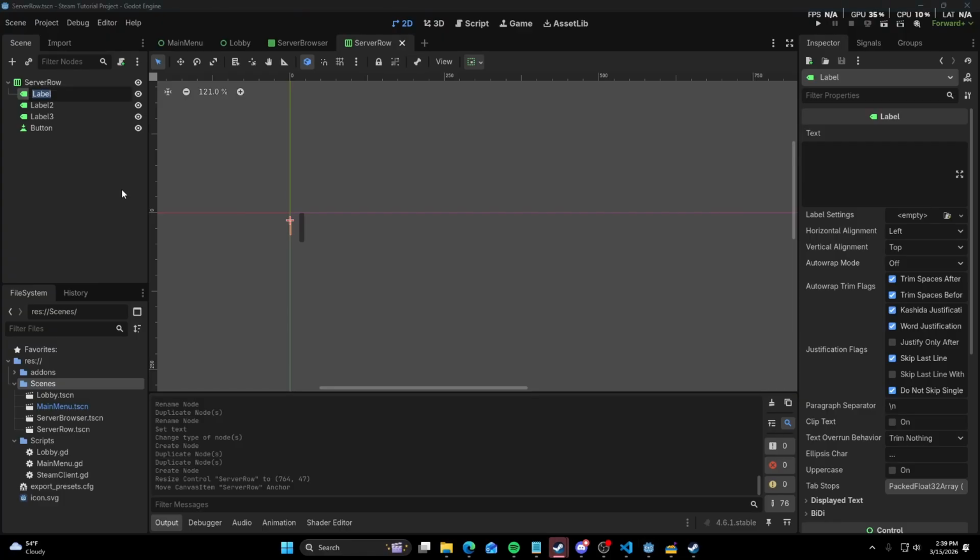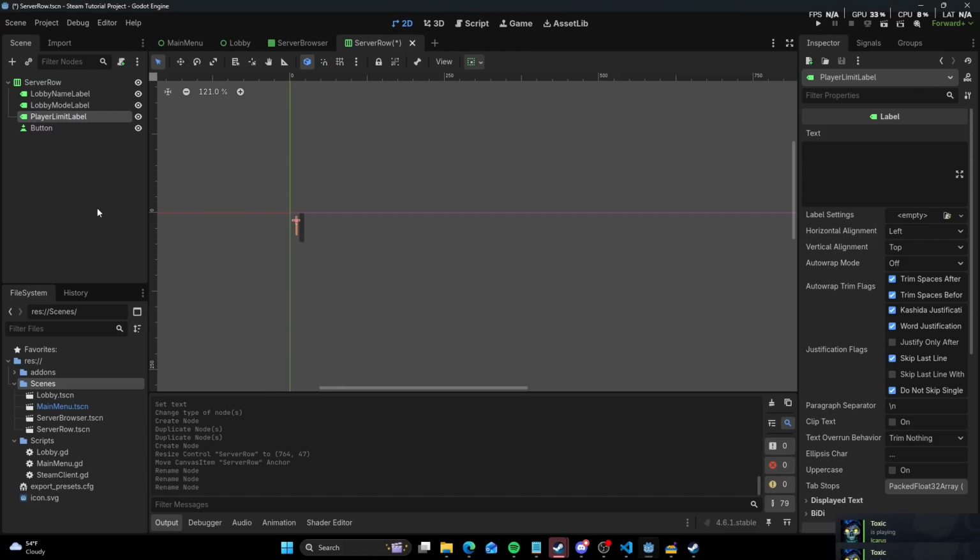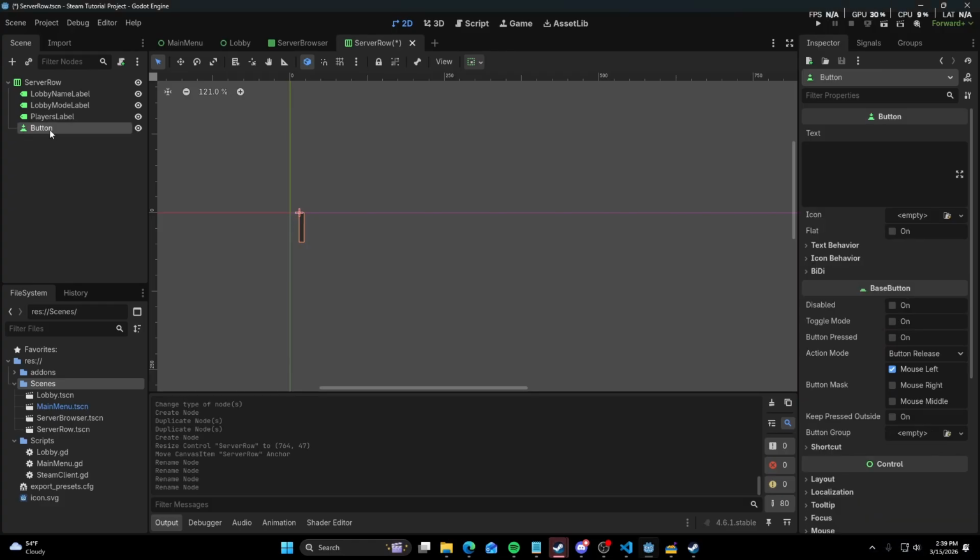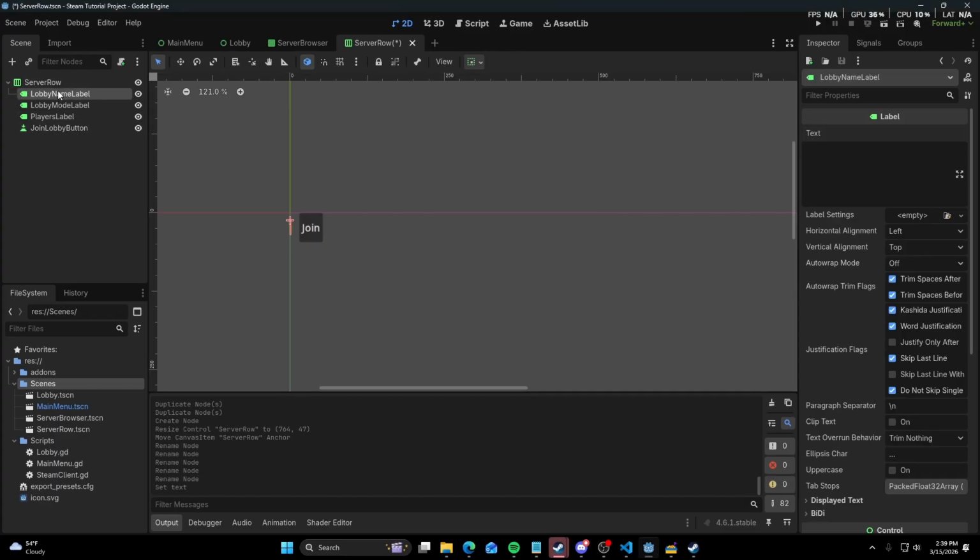So we're going to say lobby name label, rename lobby mode label, players label, not player limit, because it'll have both the current player count and the max players. And then join lobby button, and we'll start giving them some presets so that way we can see what we're working with. Name, mode, and 0 out of 0.